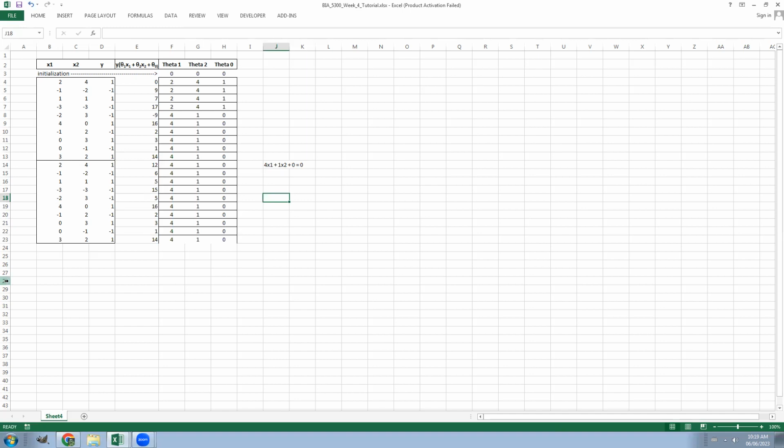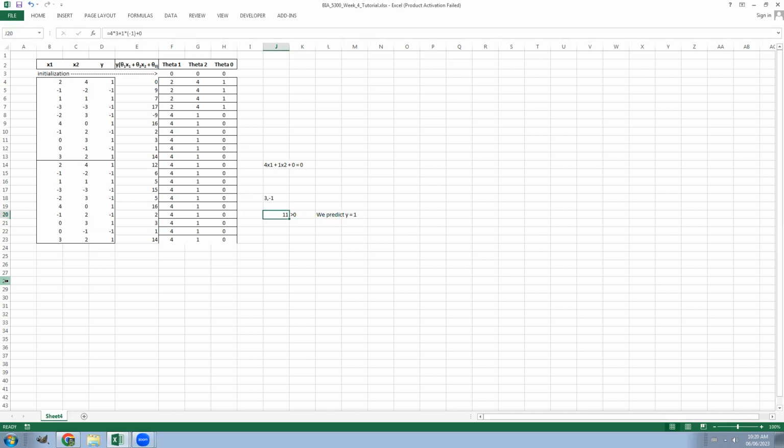So let's just take an example point. Let's say the point was 3, negative 1. Right? That's our point. We're trying to classify what is the y value likely to be here. So what we're going to do is 4 times the x1, which is 3, plus 1 times the x2, which is negative 1, plus 0. Right? And we're getting 11. This is greater than 0. So we're going to say that we predict y equals 1. Right? We're going to predict a positive 1, not a negative 1.